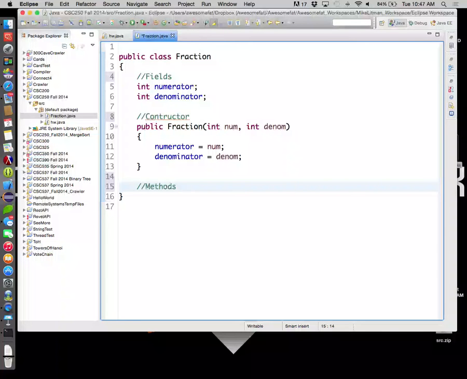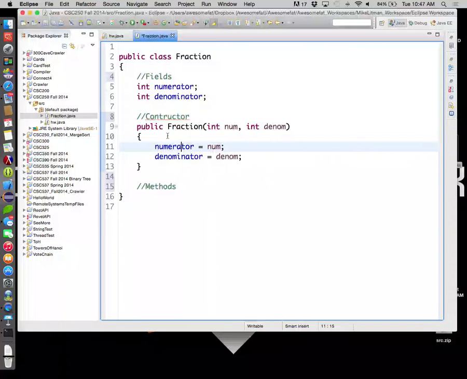So all classes, all objects are collections of fields, constructors, and methods. Fields are variables that are owned by the object. Constructors are method-like entities which initialize an object, build an object for us.